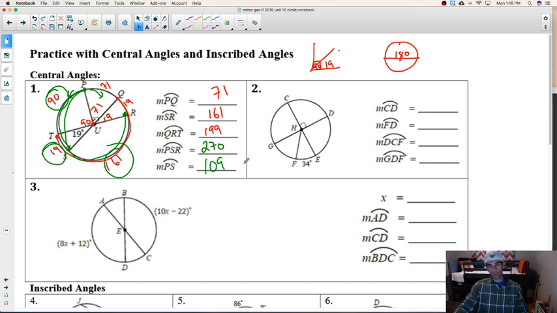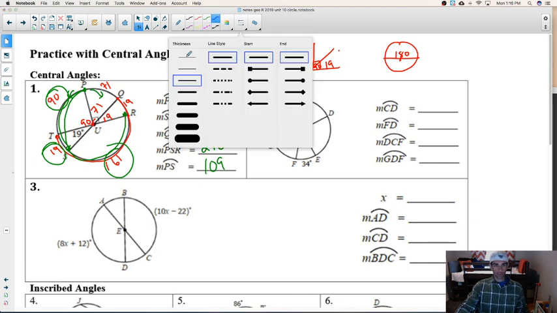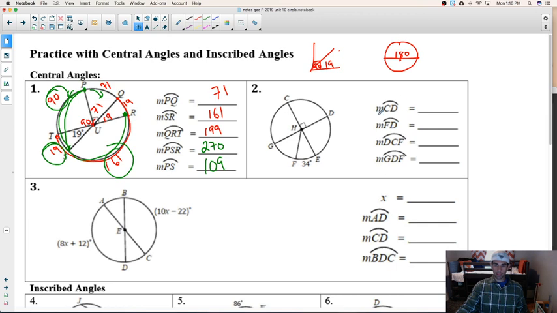So if you want to give a pause, try number 2. That would be cool. Very similar question. Okay, it even has that 90 in there. All right, so again, they're asking about all the arcs. So I'll go ahead and find all those arcs.